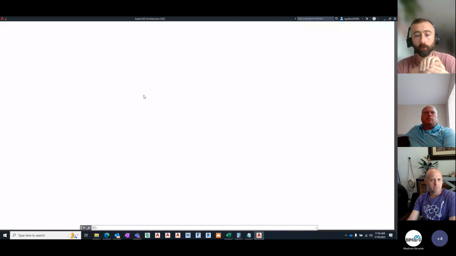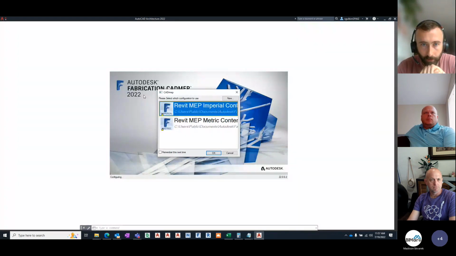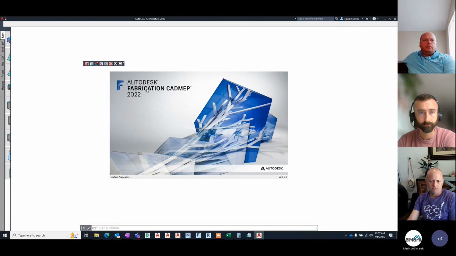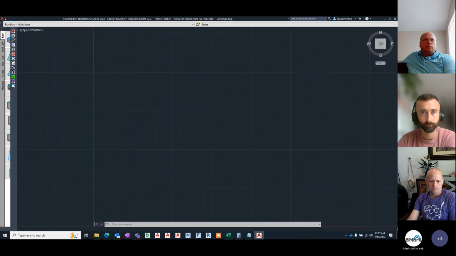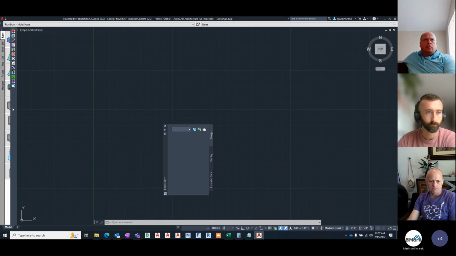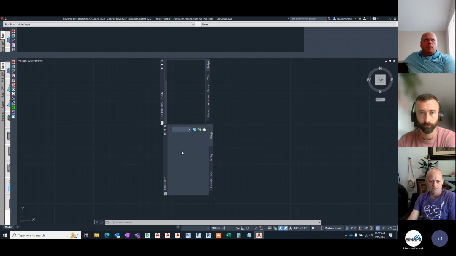Okay, so if we need to do this in Fabrication CAD MEP 2022, how is that going to interface with the ACA models that are in ACA 2020? We've been exporting it once it's done in 2022 for right now. Oh, I see. But it should work. 2022 should open in 2020. Yeah, it's all the same file type. So really, it shouldn't have too much of an issue.